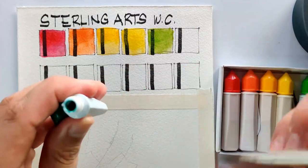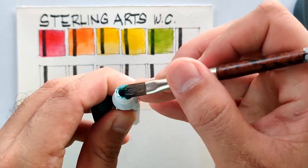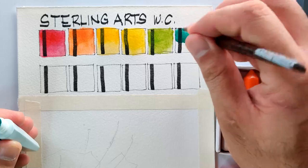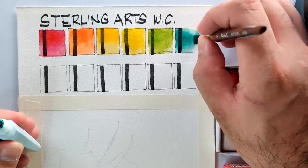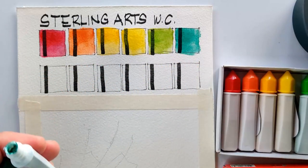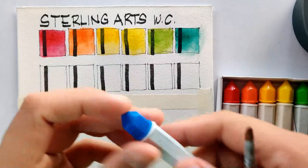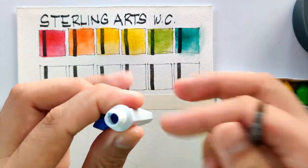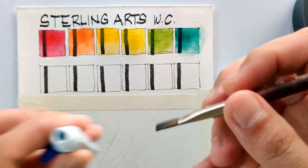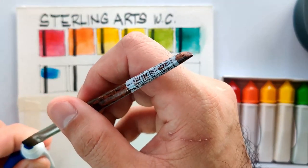Next is their Viridian, and here's how it looks like. And this color is very thin, so it really reminds me of the genuine Viridian. Next we have their sky blue. Or is this cerulean blue or thalo blue? Let's see. Yeah, it's thalo blue.